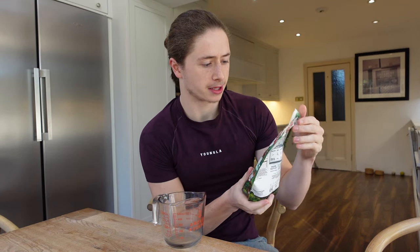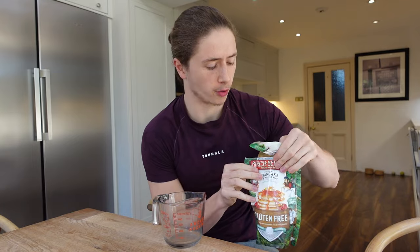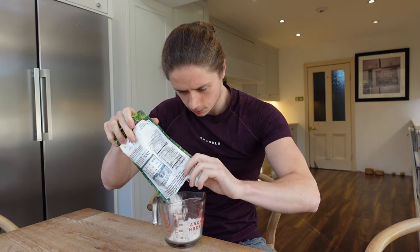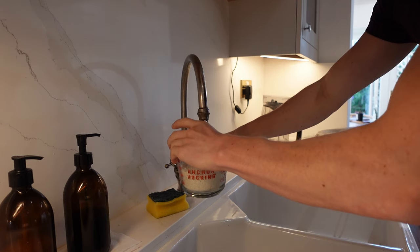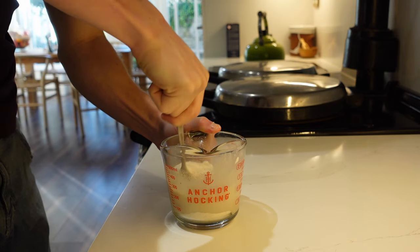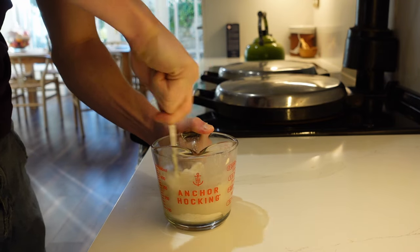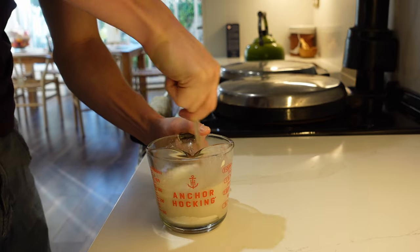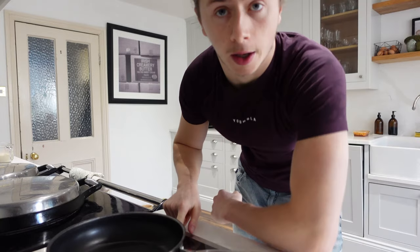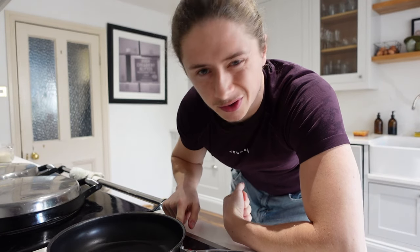So this bag of pancake mix calls for a certain ratio, but I'm just gonna eyeball it and go for that thickness. All right, that is pretty much perfect. All right, I just got a pan here. I'm gonna put this on like medium heat.